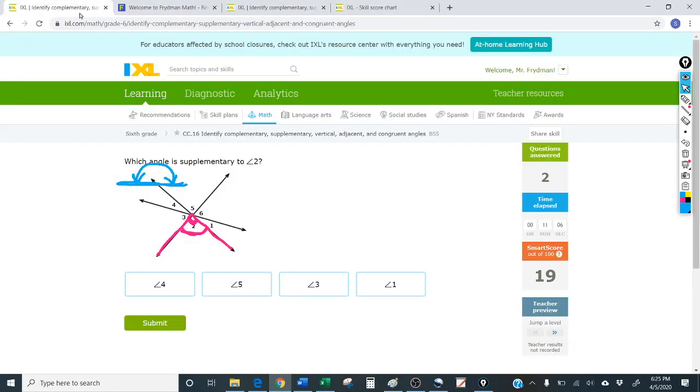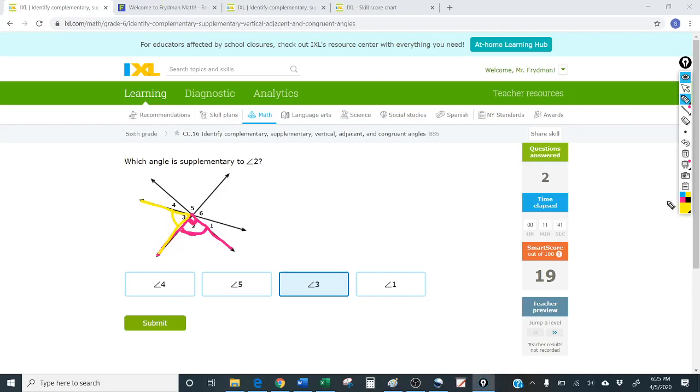So one question that I can ask myself is, if I put angle 2 together with some other angle, do I get a straight line? If I do, then I know that together they're 180 degrees, which would make them supplementary. Well, let's look at the answer choices here. What about if we try angle 3? Let's try that one. Well, here's angle 3. This is angle 3 right over here.